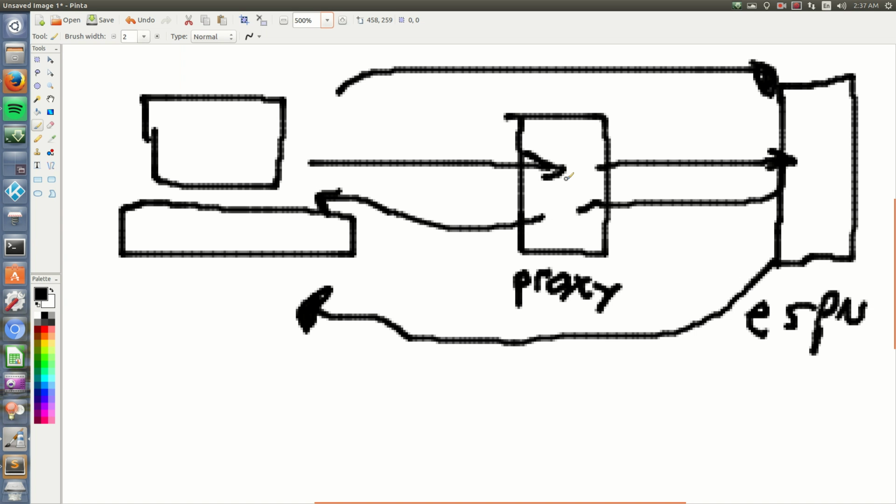So you can put some logic in this proxy server saying, hey, whitelist or blacklist ESPN.com, adult websites, or Facebook, whatever. So if you type in Facebook here, you can say, oh, you can't do that, you shouldn't be looking at Facebook at work. So it'll send you back, like, a 404 or whatever.